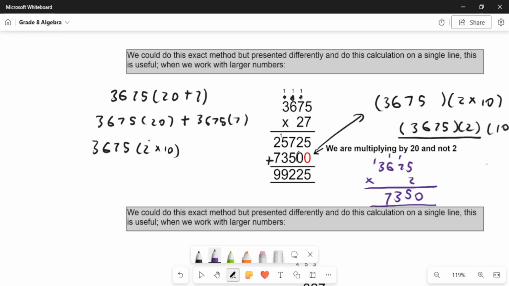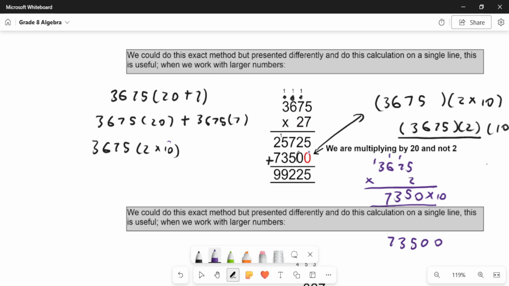But we know that we didn't multiply by 2, we multiplied by 20. We're not changing the question, we are re-expressing it so that it's simpler for us to do. We're breaking it down into chunks. As opposed to multiplying by 20, we're just multiplying by 2. But we still have to bring that 10 in because that was what was given to us. And so if I have to multiply this here by 10, it is the same as just adding a 0 to the result of multiplying by 2. And so can you see what we did here? This here, 7350, is the same as just multiplying by 2. But I know that I need to add the 0 there because I am multiplying by 10. Because I'm multiplying by 20 and I'm not multiplying by 2.